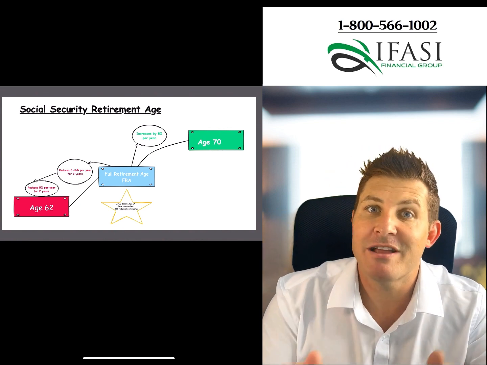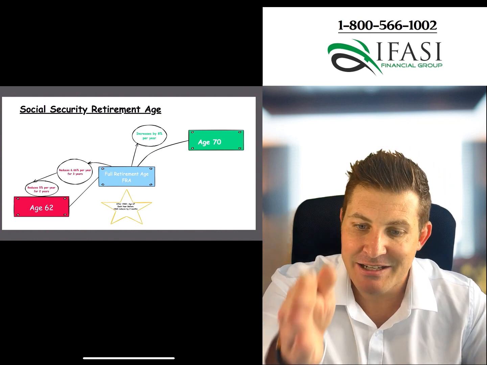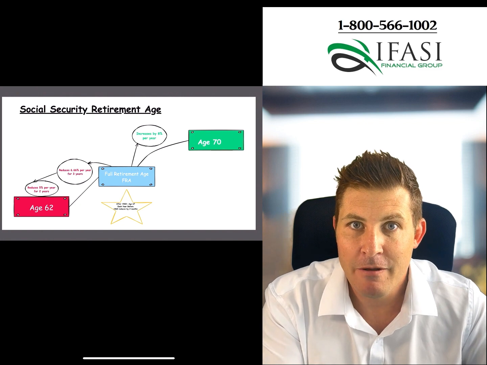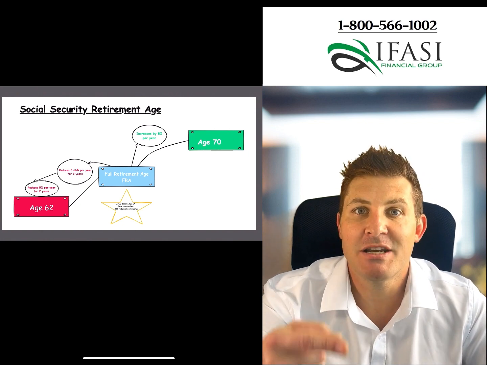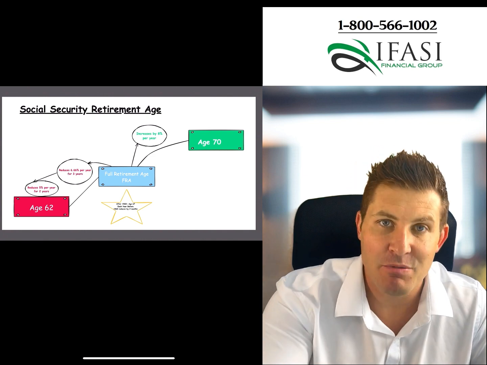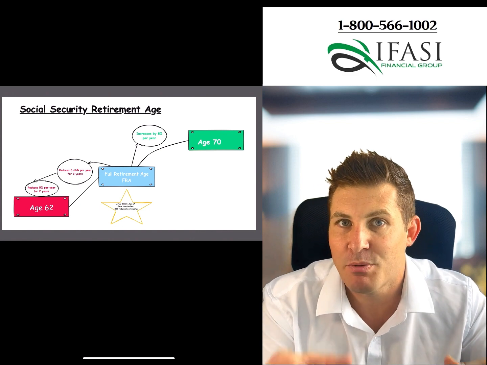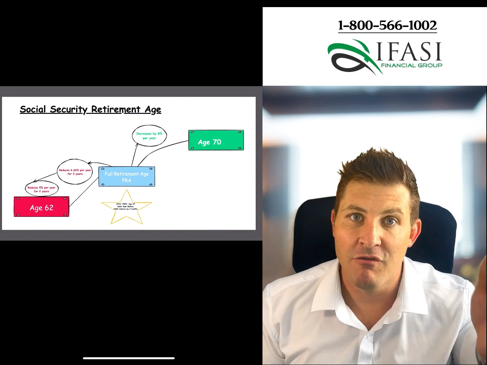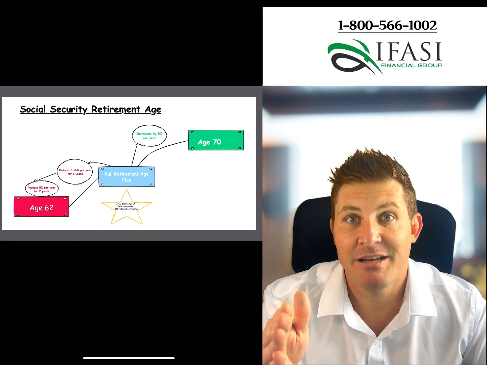If you do it at 64, that's another 6.66% reduction. So once you start getting at that age 64 marker in this example, from 63 to 64, it gets reduced by 5%. From 63 to 62, it gets reduced by another 5%. So that's how that calculation comes out to a little under 30%, or right around that 30% marker, from the variance of you triggering at age 62 versus waiting till that full retirement age if your full retirement age is age 67.